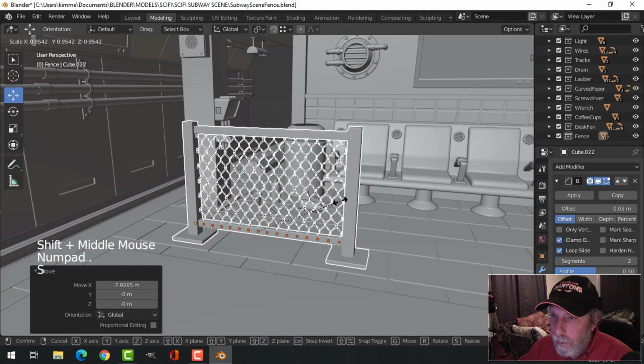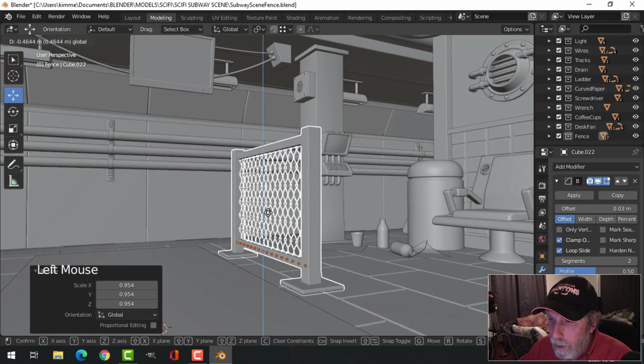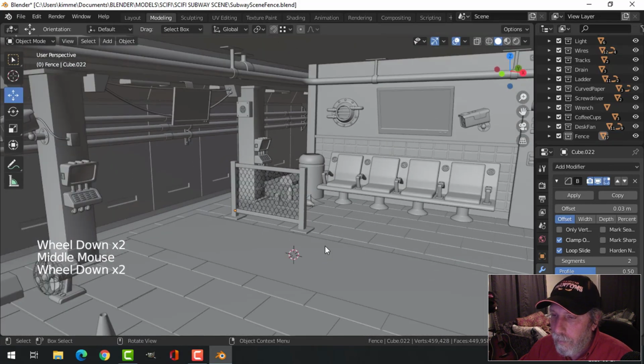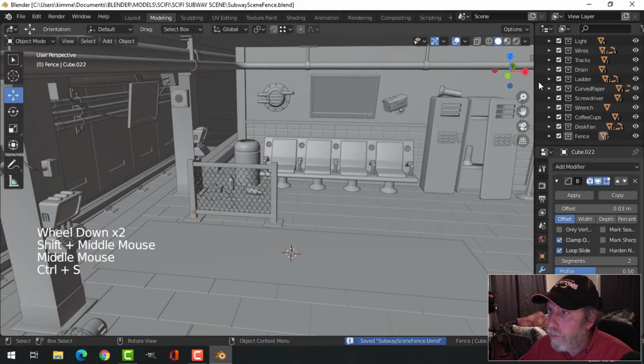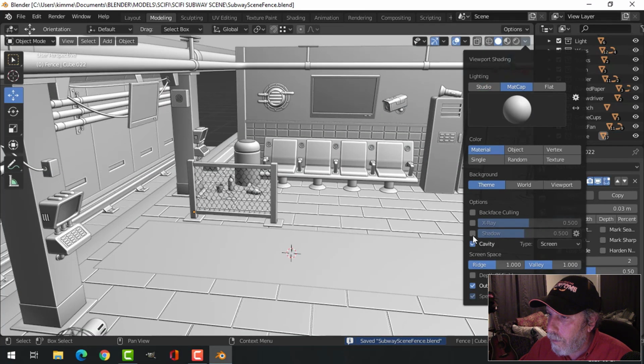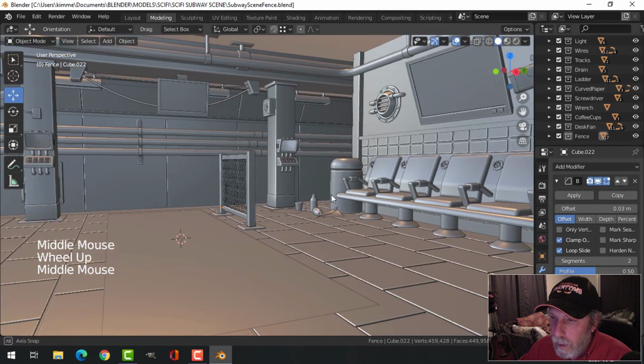Let's zoom in, make it even a little bit smaller, and then try to put it on the floor to some extent. Save. Let's go for this for the moment.